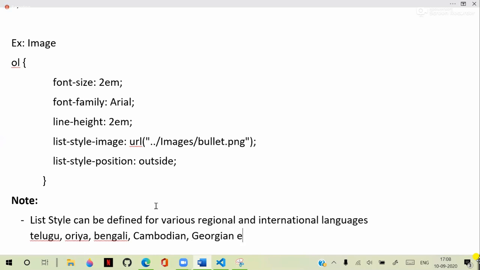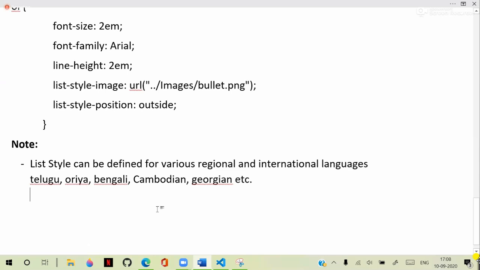So many options will be there. International and local styles can be defined for that. That is one option of how you configure and define the list styles, the different options in the list styles. Another important option is this: when you are configuring the list, it is supported with some set of symbols also, right?